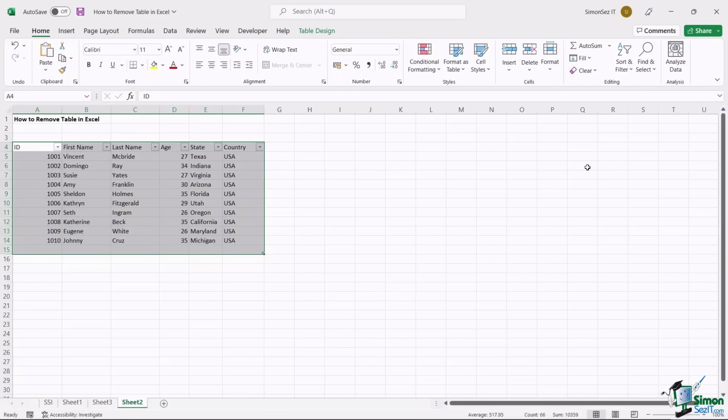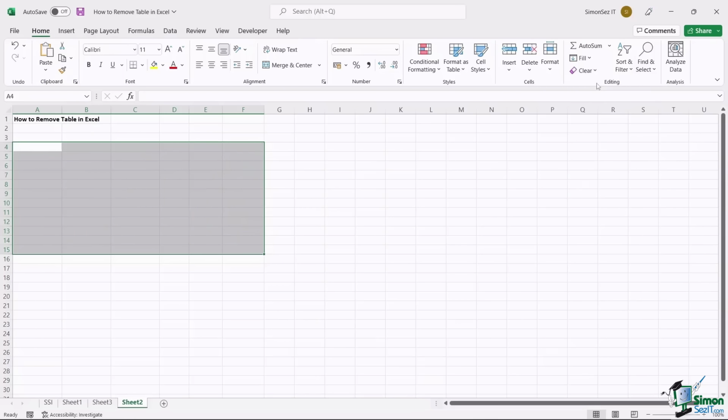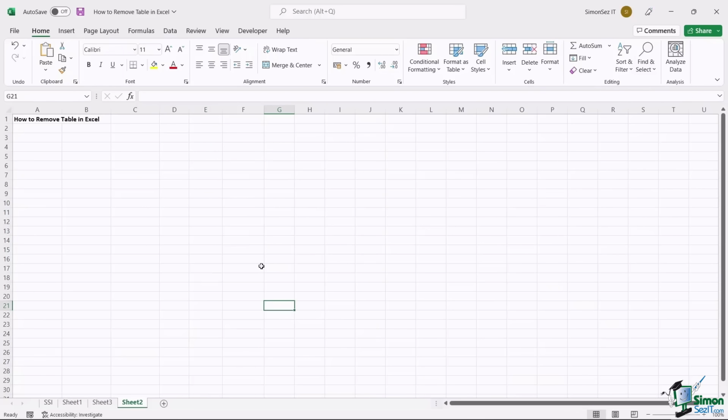Additionally, you can also use the Clear button to remove tables in Excel. This method acts as a hard reset option. This method can be used when you want to clear the formatting of the cells in addition to the data in the table. To clear the table along with the data, first select the table. Navigate to Home. Under the Editing section, click on the drop-down Clear and select Clear All. This removes the table, including the data, and returns the blank cells.